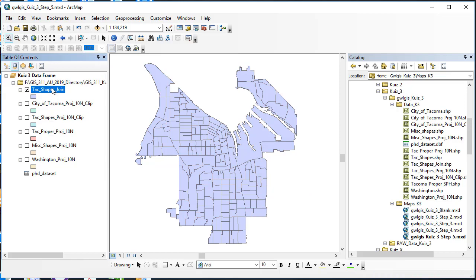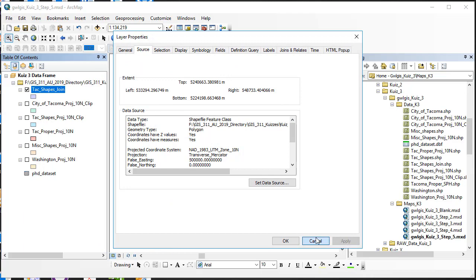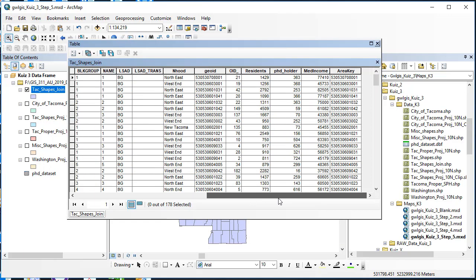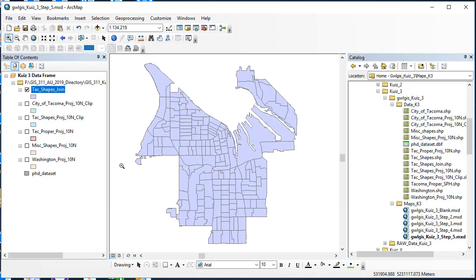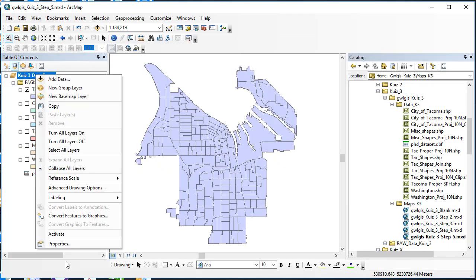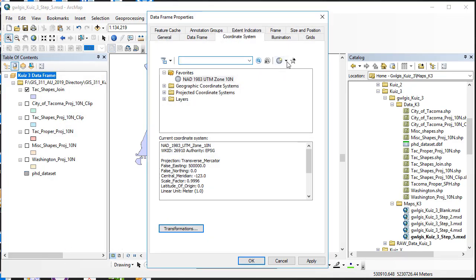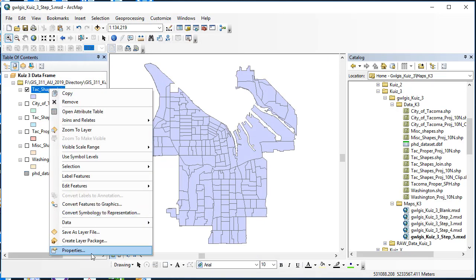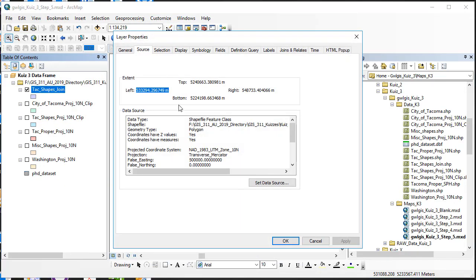And now my data is appended to the end. If I open up the attribute table, and I'm going to symbolize by PhD holder just to very quickly symbolize. But first, I'm going to clear the projection of my data frame. Click apply. And now I'll go to properties in symbology.